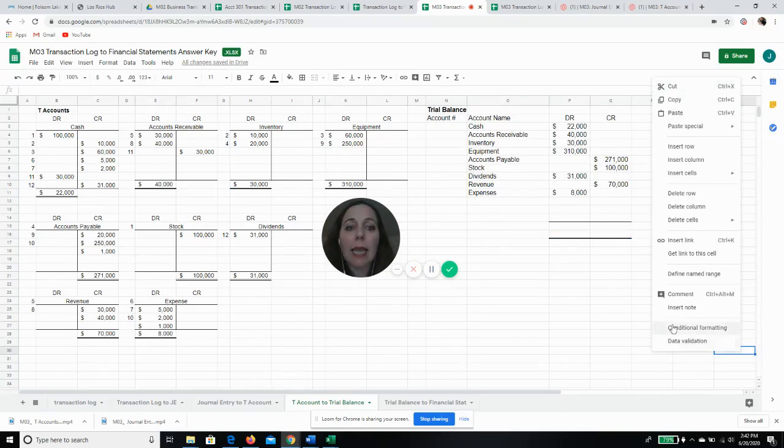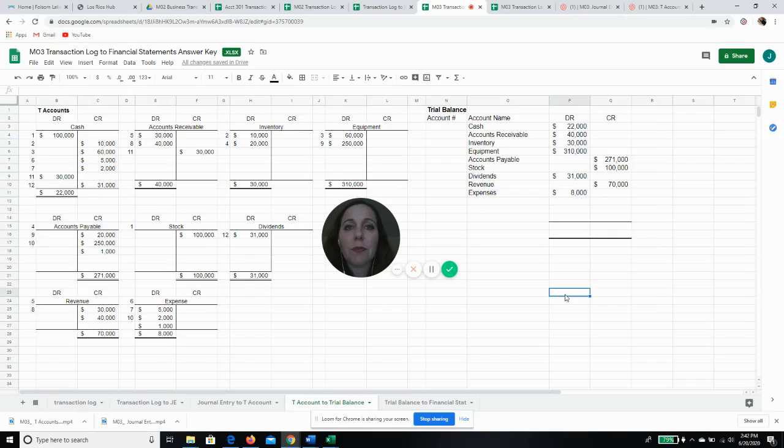I would say usually if something goes wrong with mine, the problem was when I transferred my journal entries over to my T accounts. I forgot a debit or a credit somewhere. That's usually how this goes wrong for me. You may end up with a totally different problem. You may end up with no problems at all. You may just be an awesome accountant already, and everything's going to work out fine the first time.